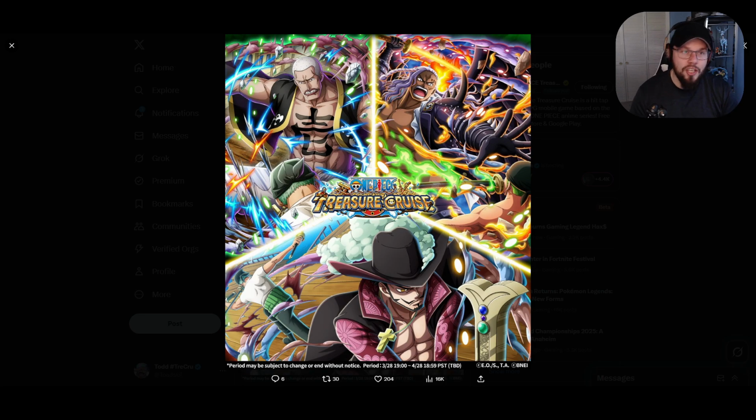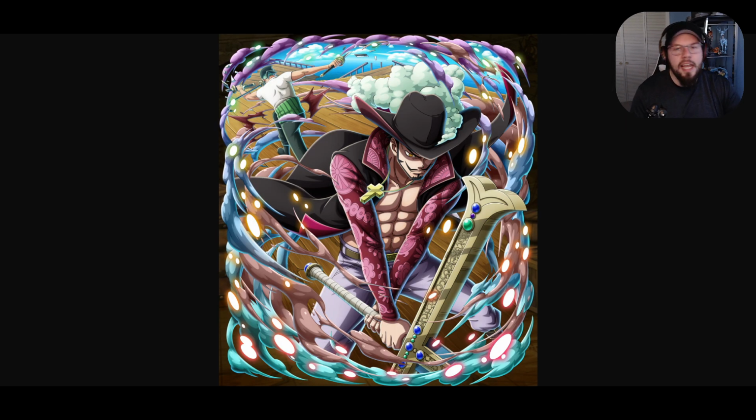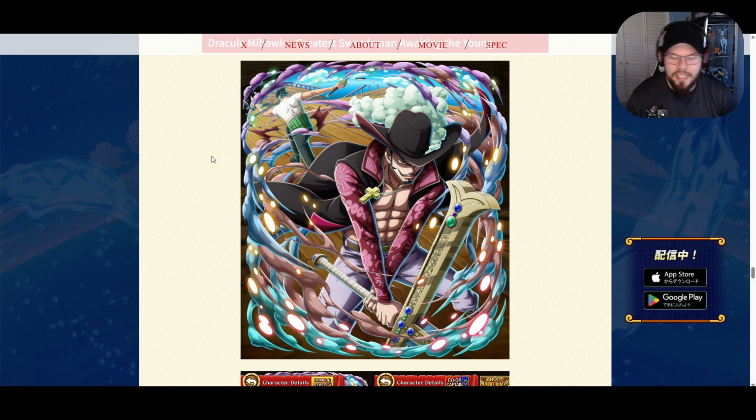So we're going to talk about Dracula MIHAWK here today. I will say I'm not the biggest fan of the artwork. I get that this scene is dope, but I think the artwork could have been a little cooler. There's just not much really going on, I guess, but then again, there really wasn't much going on in this fight either. I mean, Zoro kind of took the L, but, you know, we move. Let's go ahead and talk about MIHAWK and see what he is doing.